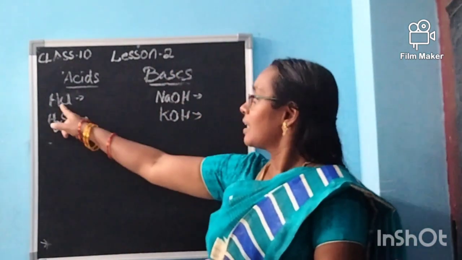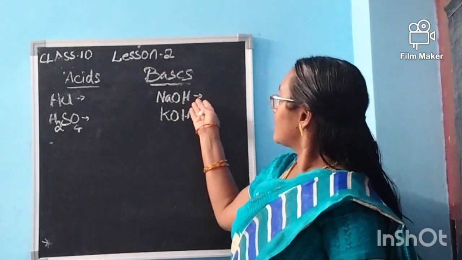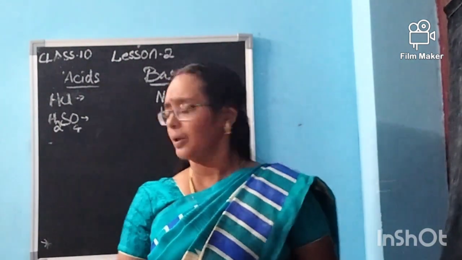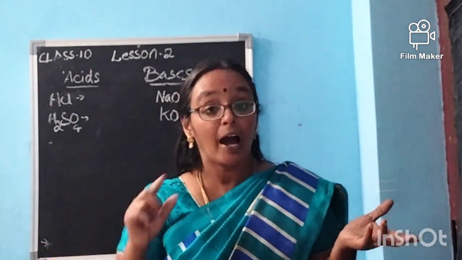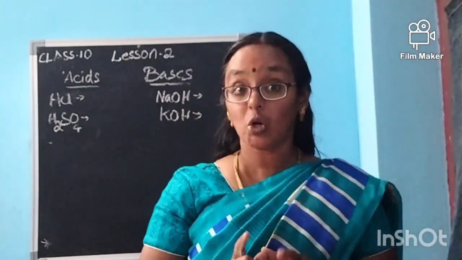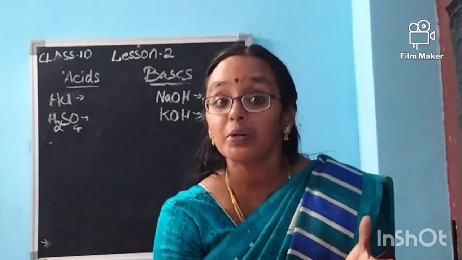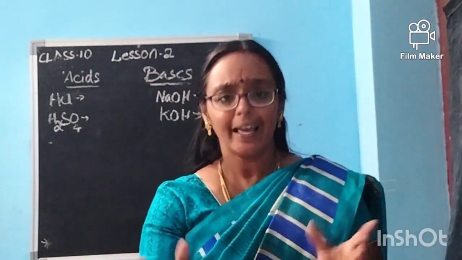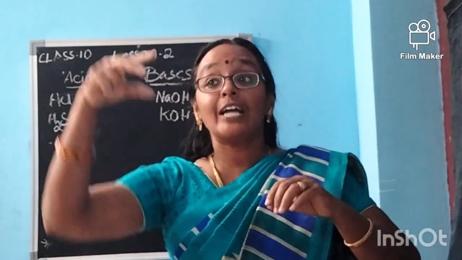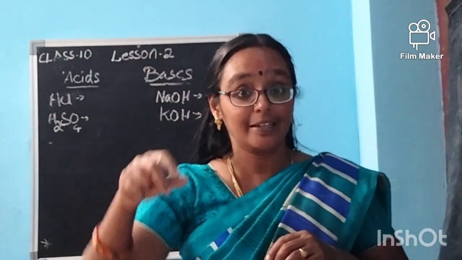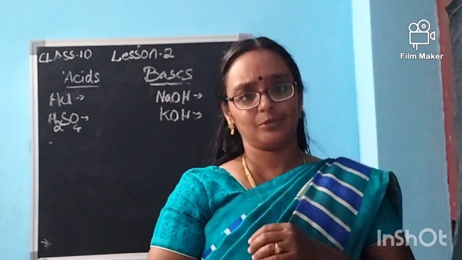Okay, see, hydrochloric acid and sulfuric acid are the 2 acids which I have taken, and the bases are sodium hydroxide, potassium hydroxide, and so on. Okay, now we know that when acid reacts with metal, hydrogen gas is evolved along with a salt, isn't it? So what is happening here is, we are taking dilute hydrochloric acid in a beaker, and keeping 2 iron nails as anode as well as cathode, and a wire is connected with a battery and a bulb. When we are doing this electrolysis, we can see the bulb is glowing. Do you know why?